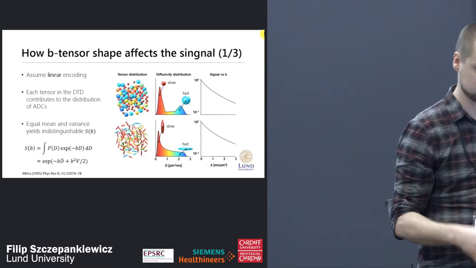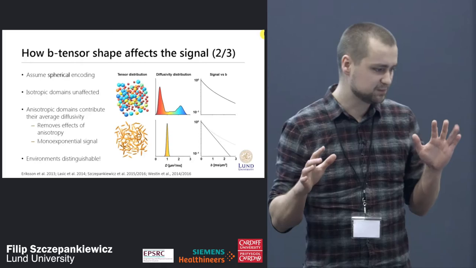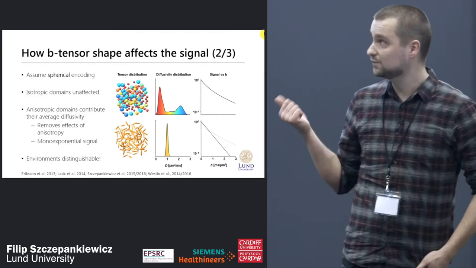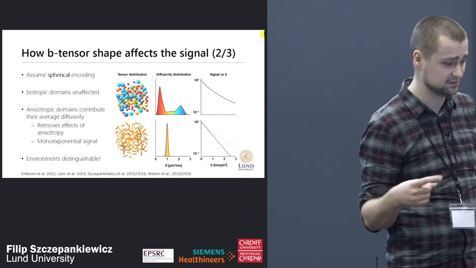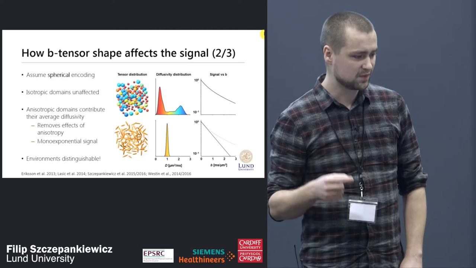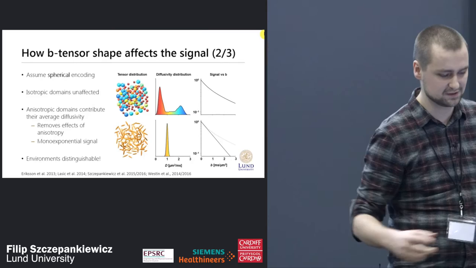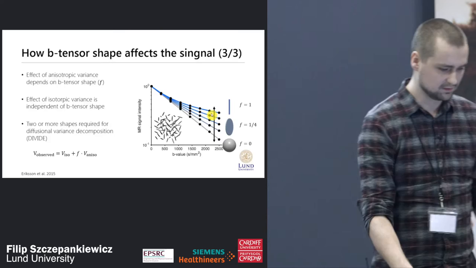With spherical encoding, isotropic domains are unaffected — it doesn't matter what encoding direction you use, you get the same contribution to the distribution of diffusion coefficients. But each randomly oriented anisotropic domain will now contribute only its local mean diffusivity, losing the ability to contribute different diffusivities depending on direction. In effect, isotropic encoding removes the effects of anisotropy — we go from a multi-Gaussian thing to a single Gaussian, so the signal instead of being curved becomes straight.